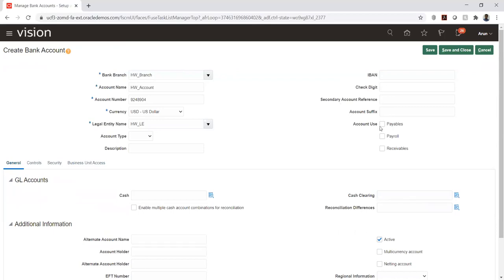So I'm giving account users. So unless I give this option, I will not be able to make payment or receive payments against this bank. So I'm just giving payable and receivable.